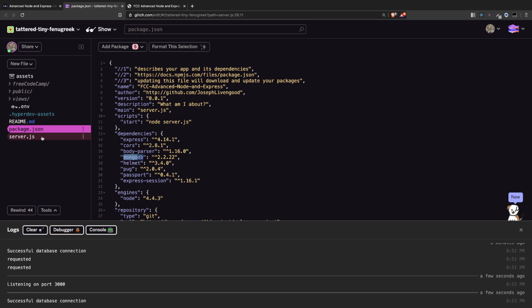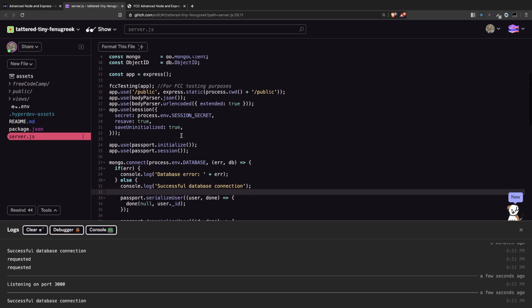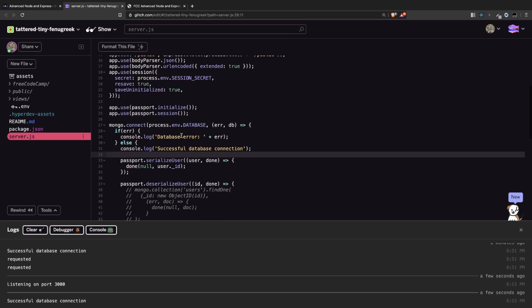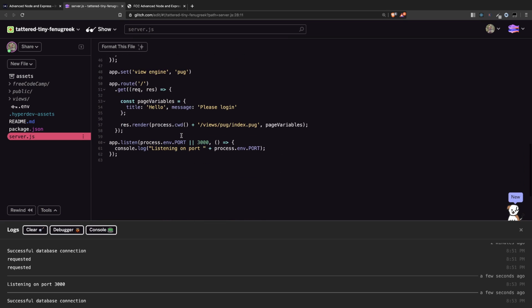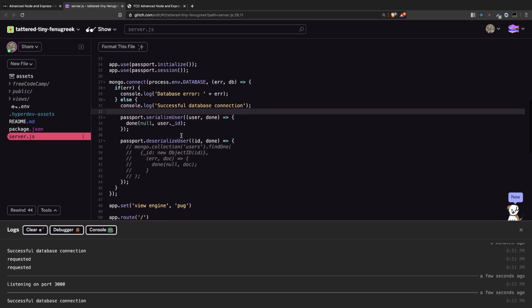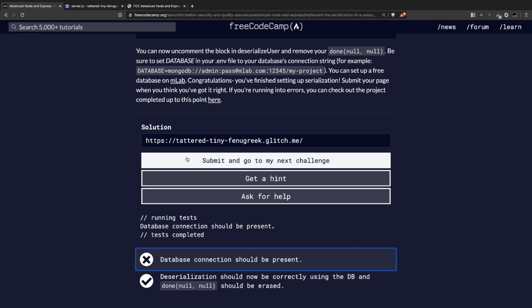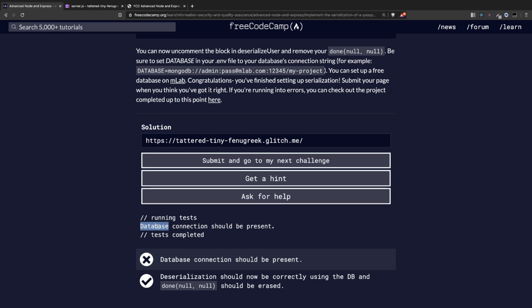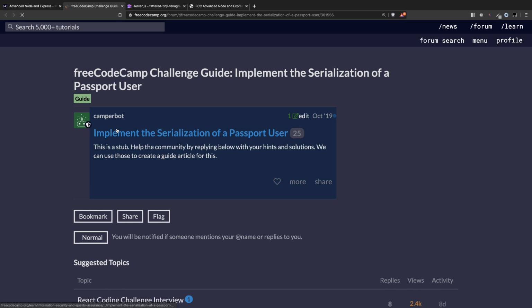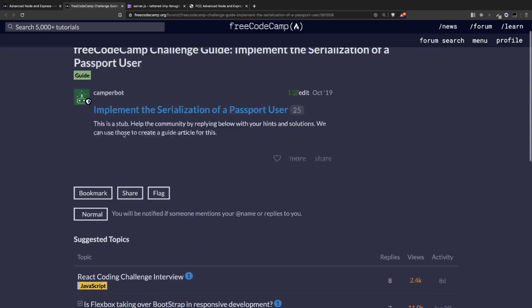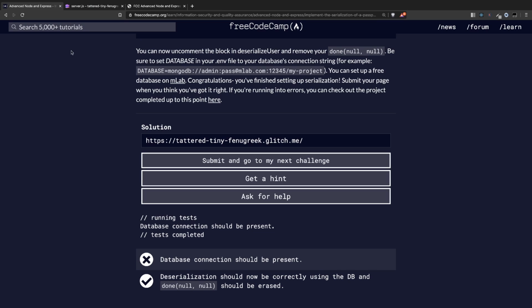And we don't have Mongoose, so database connection should be present. But it is. Oh, I clicked the button. Let's see what's wrong. Okay, so no errors here. Oh boy.